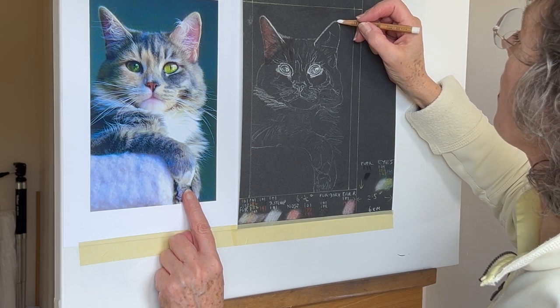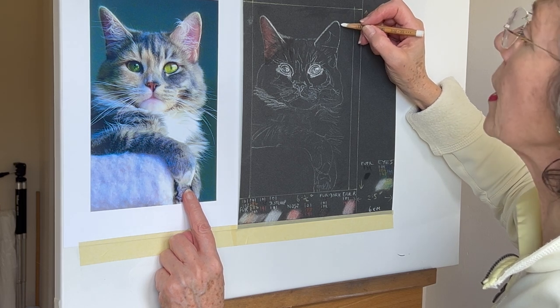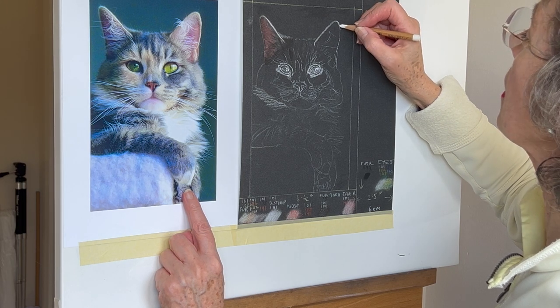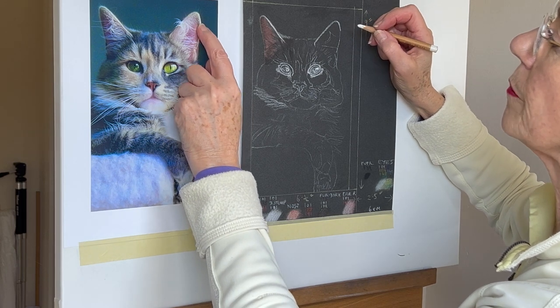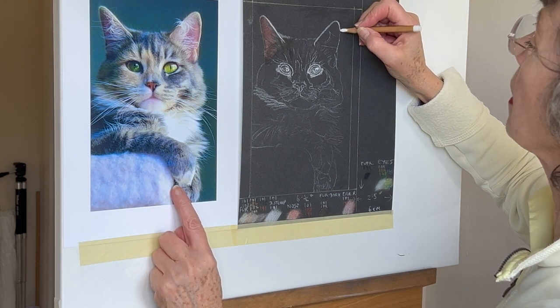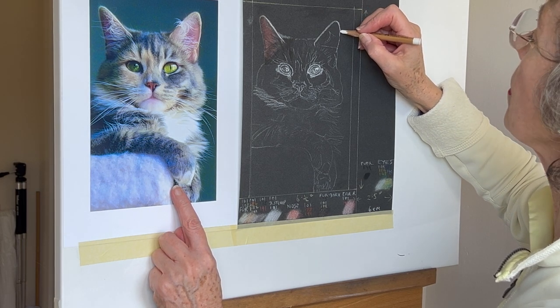That's not quite right. Be careful. Got to get that little point in there, and another one down there. Just looking at that and that, to get that angle in there. Like that. And it's going in slightly. Not too much.